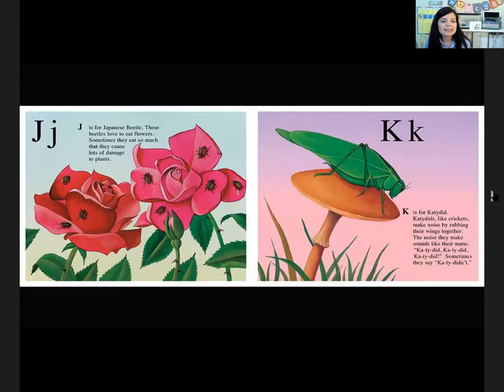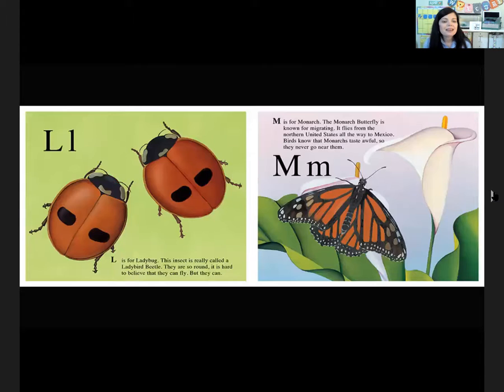J is for Japanese beetle. These beetles love to eat flowers. Sometimes they eat so much that they cause lots of damage to plants. K is for katydid. Katydids, like crickets, make noise by rubbing their wings together. The noise they make sounds like their name. Katydid, katydid, katydid. L is for ladybug. This insect is really called a ladybug beetle. They're so round, it's hard to believe that they can fly, but they can.